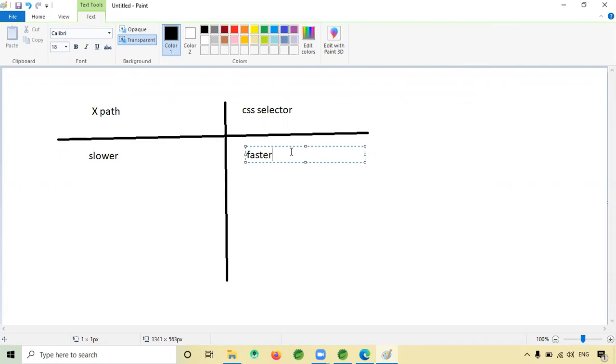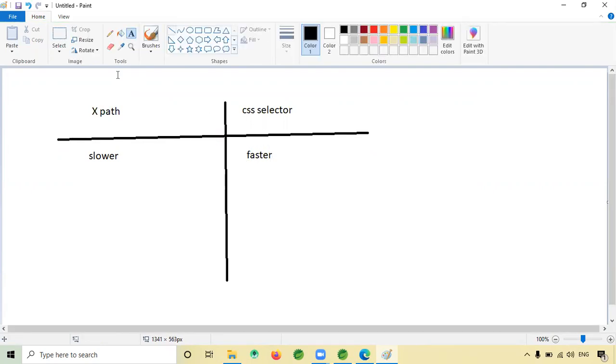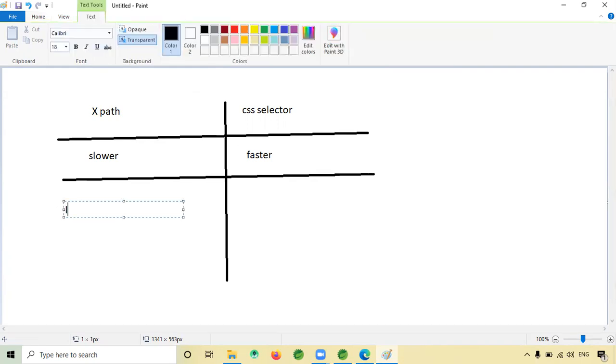And the major reason to choose a CSS selector over XPath is the IE browser. Not all the time, but sometimes XPath might not work, it will not be supported.